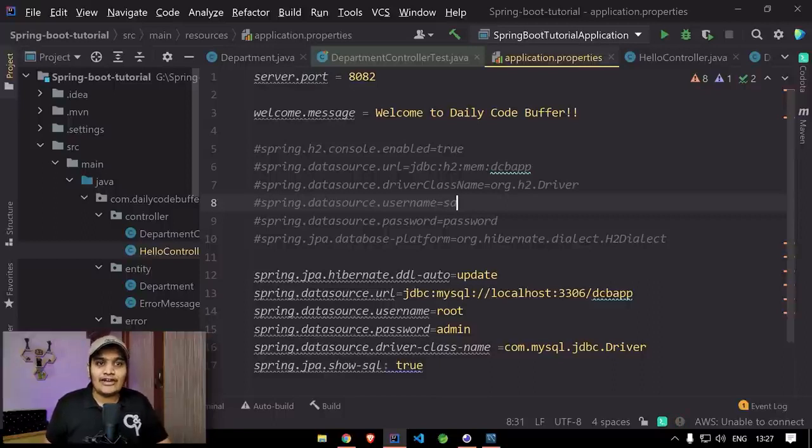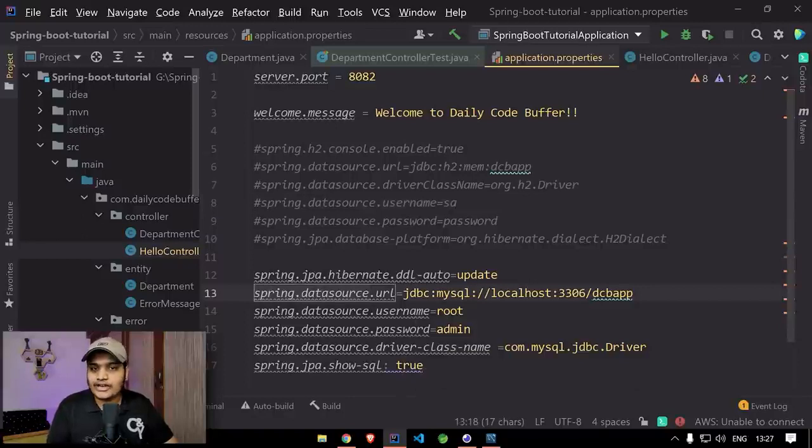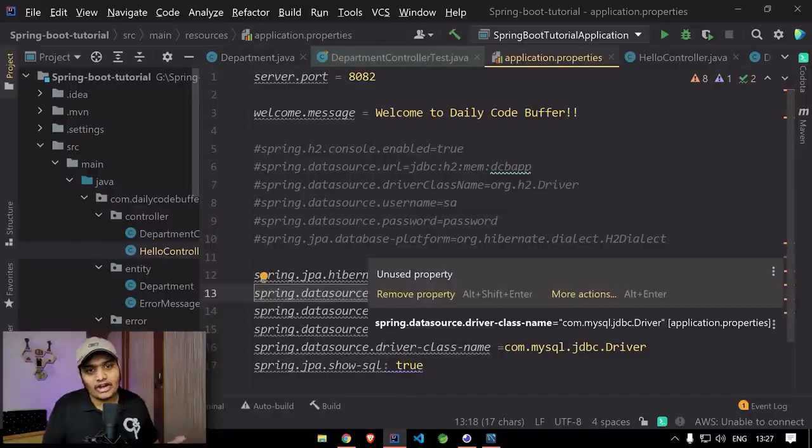The first thing is that a YAML file is a more human readable format, and the other thing is it reduces the duplicate values. Currently you see that the database values that we have provided over here, that is spring.datasource.url, spring.datasource.username, half of this particular key is being repeated. That is not a good way to do our configurations. What YAML provides us is a human readable format where we can remove the redundant part and give the configuration in a proper independent format. We'll see how we can do that.